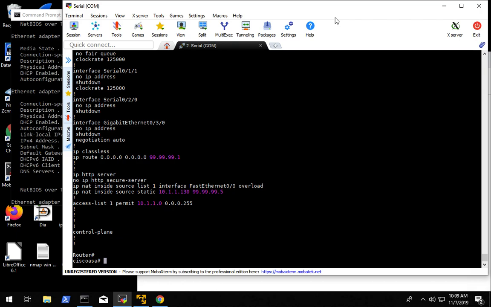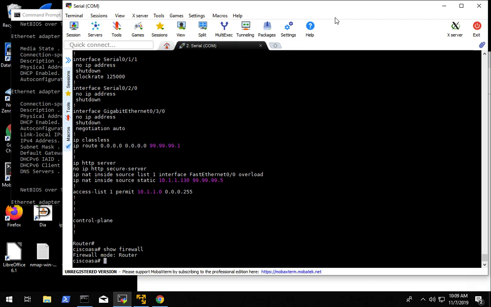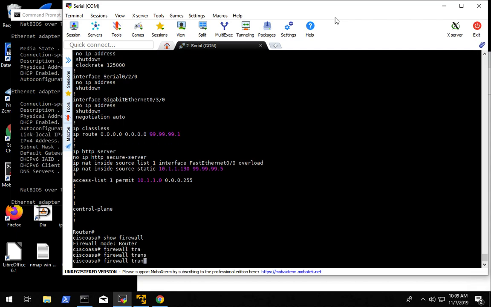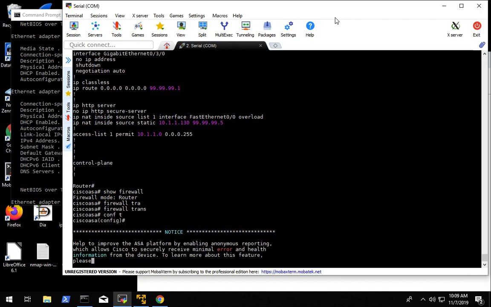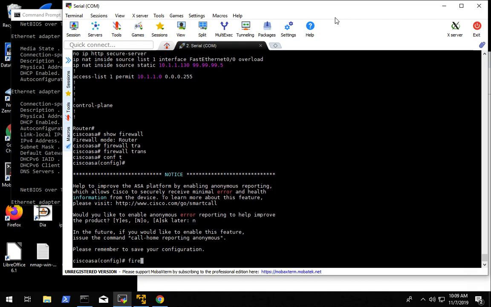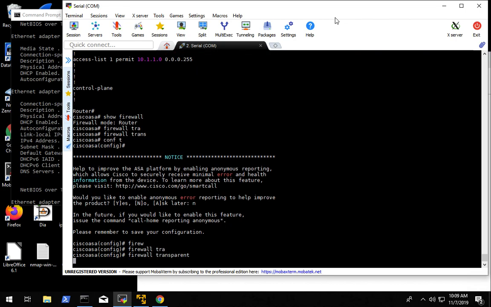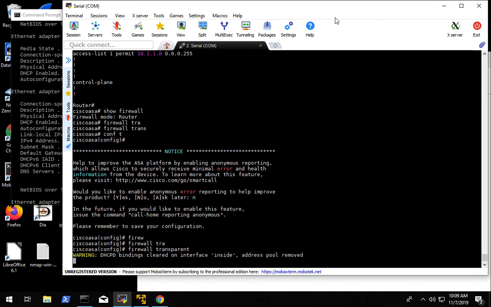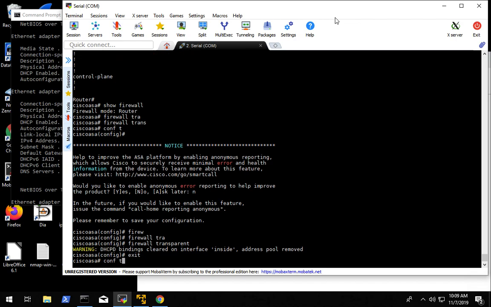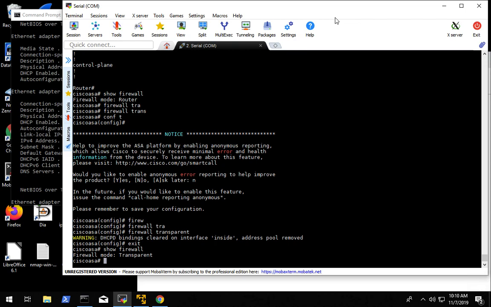So first thing we want to do when we get in the ASA is we're going to run the show firewall command. This tells us whether it's in routed mode or transparent mode. This tells us it's in routed mode, which is the default mode, so we want to put it in transparent mode. Command for that, firewall transparent. Oh, that's a config t command. Always forget that. Firewall transparent is the command for that. So that puts the firewall in transparent mode. It's going to run some commands to take care of that. So now if we do show firewall again, just to verify, it is in transparent mode.